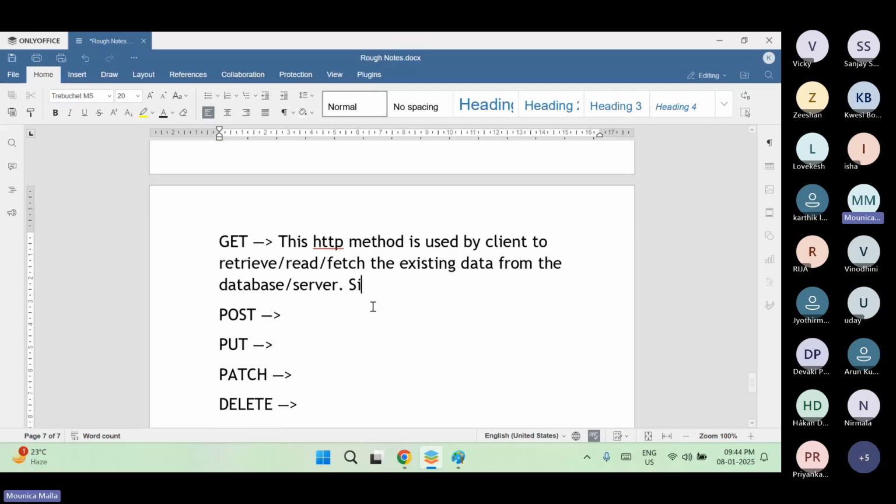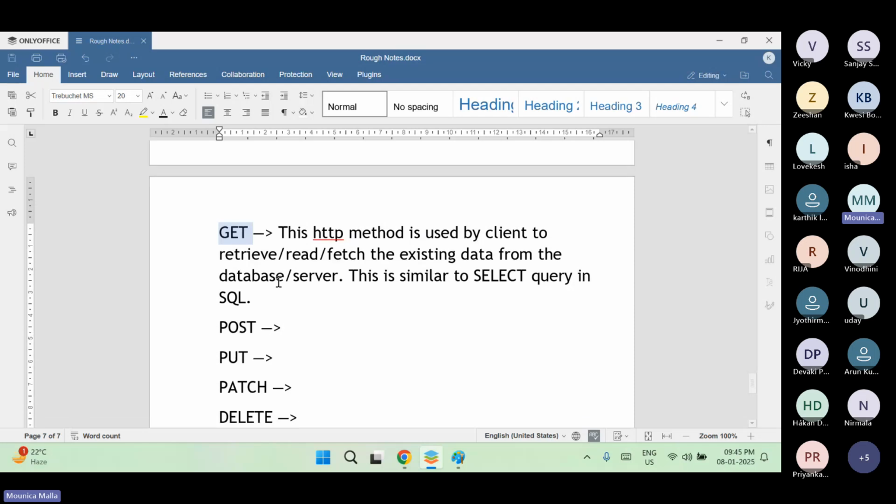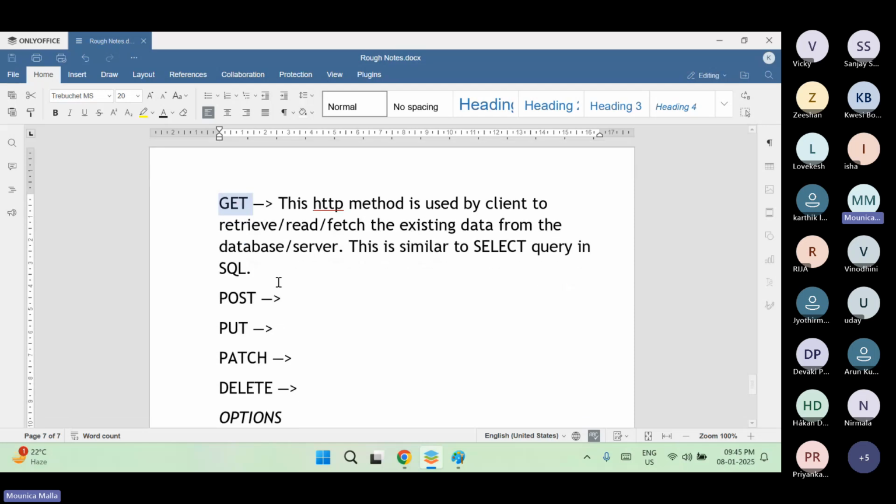This is similar to the SELECT query in database languages or in SQL. So what is the meaning of GET? It is used to tell the server, hey server, you have a database, you have a lot of data in it. I want some data from it, so can you please give it to me? When this is the kind of favor the client wants, it uses the GET method.